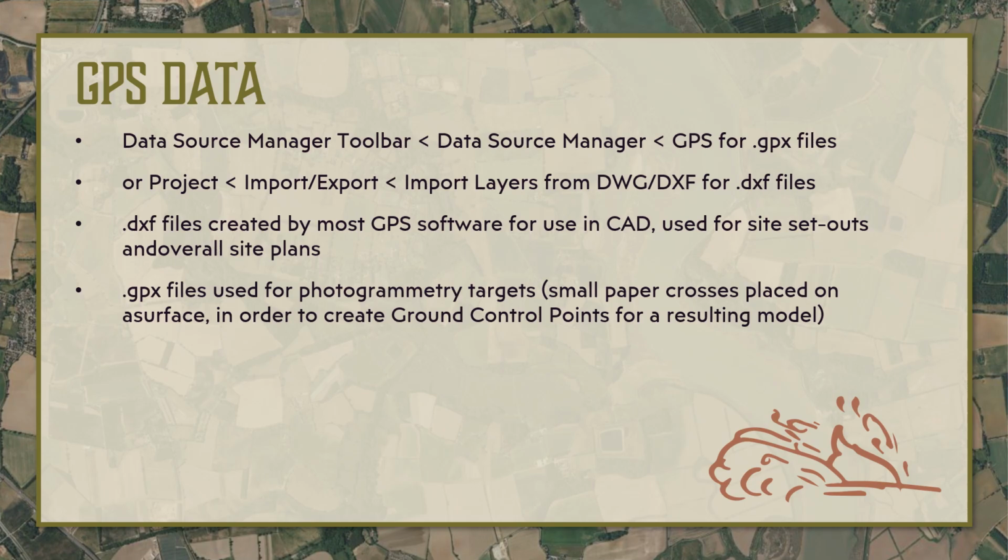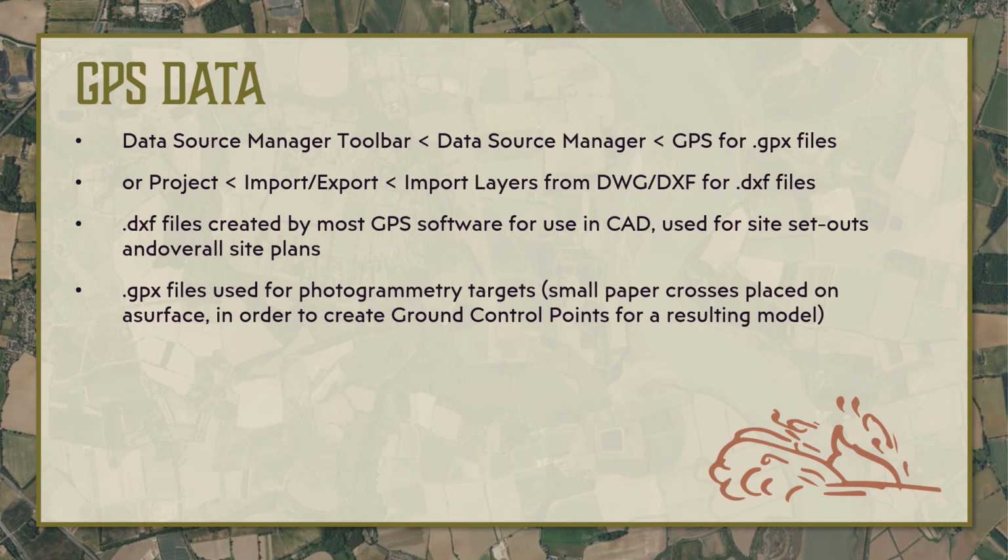DXF is what's used in most GPS software for use in CAD. It's used for things like site setouts, so it's like trenches that are going to be excavated, and for overall site plans. And then GPX files can be used for both, but a common use for them is in photogrammetry targets, which are small paper crosses placed on the surface in order to create essentially man-made ground control points for resulting models. So they help knit together photogrammetric models, particularly orthomosaics.